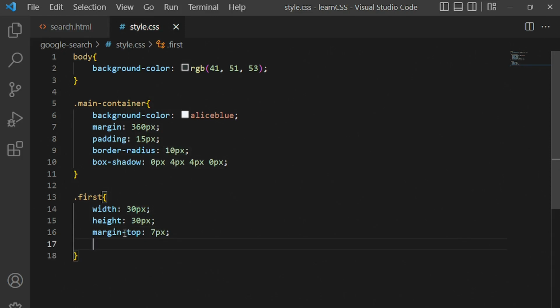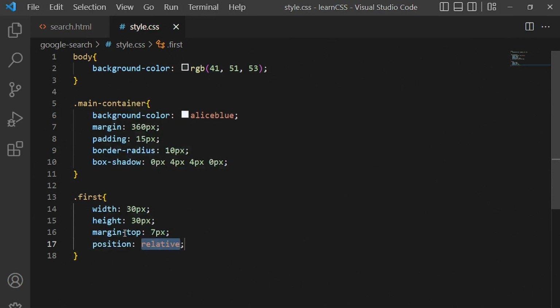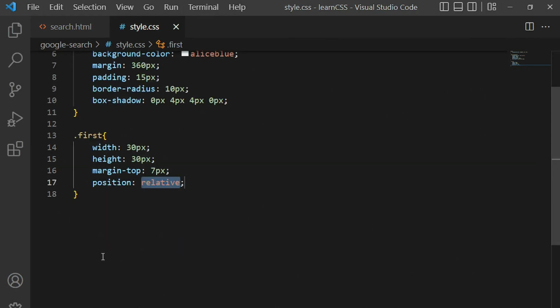And then I'll put position relative. We are putting position relative because there are other objects that are going to be directly related to the first image. That's why we're putting position relative. That way we can position things on the screen. All right, okay, so after we put position relative, we are almost done with our first image. Let's go to our second image.